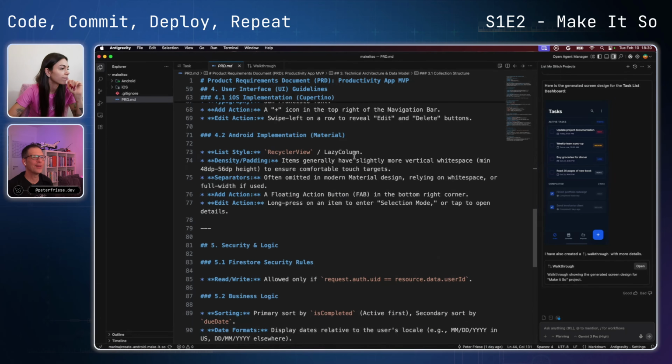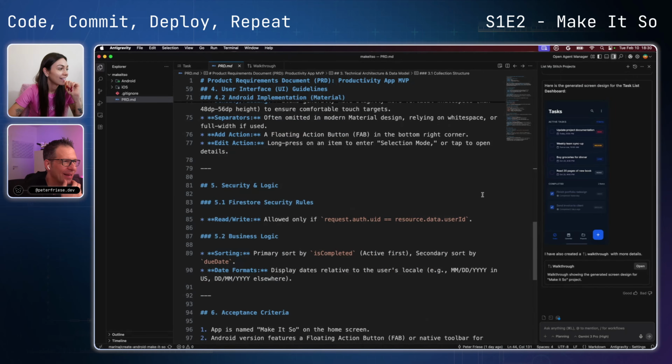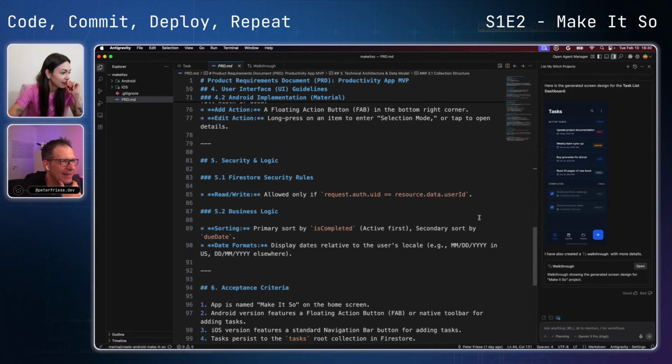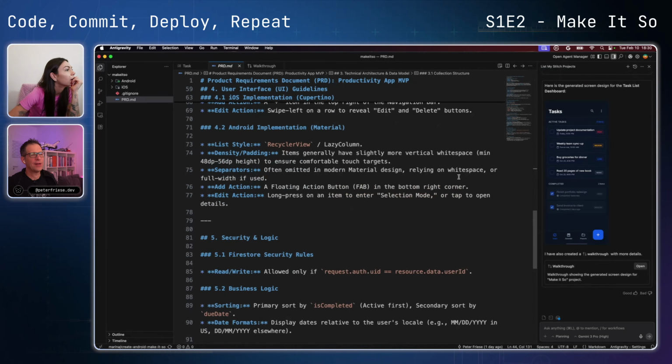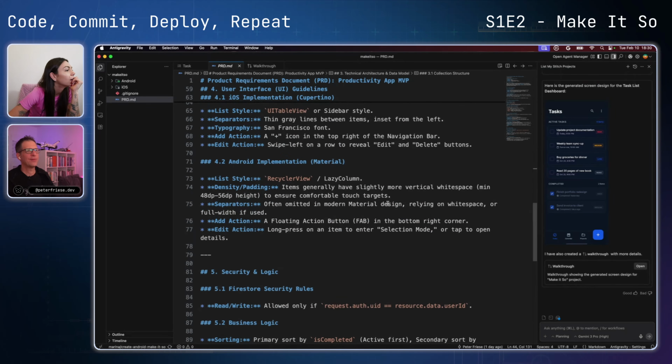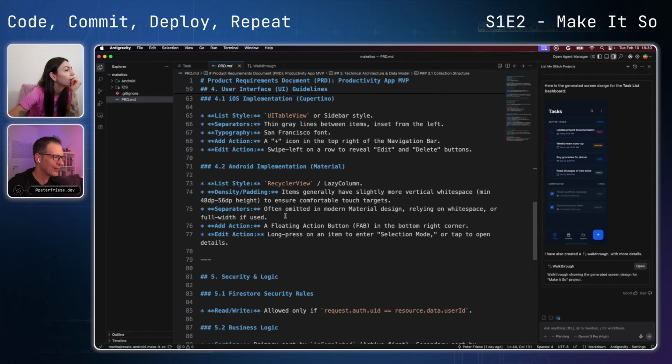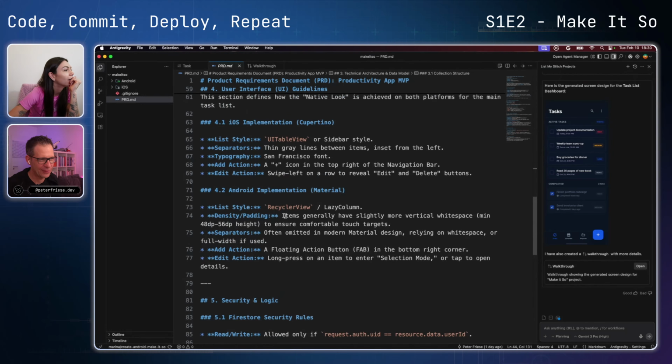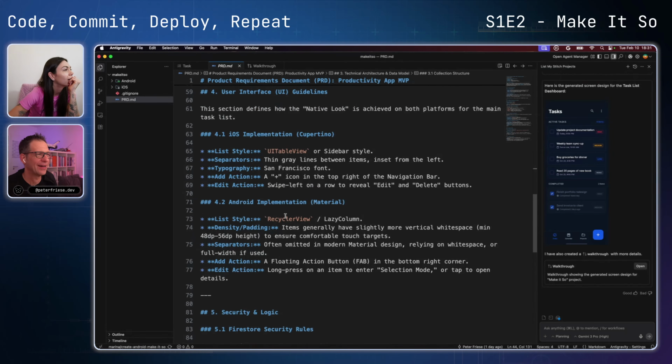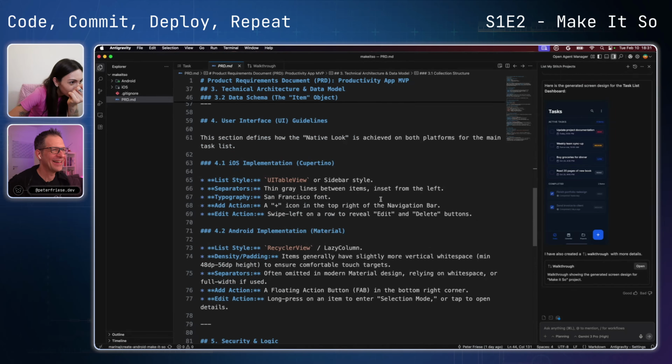Okay. You know what's funny? If you look at the styling, a section above, it says Android material, and for iOS it says Cupertino. So for some reason it was kind of assuming that we're going to use Flutter, I guess. Where is that? Line 63. Oh yeah, here. Yep.